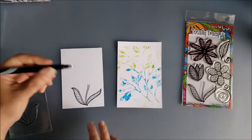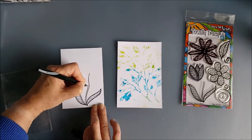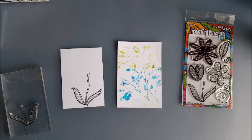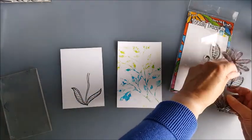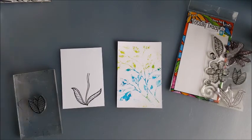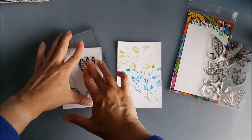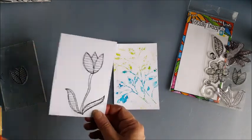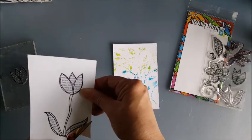I'm just going to take a black fine liner and continue this stem just to make it a bit taller. Don't be afraid of making adjustments to the stamps that you've got to fit your project. So now we're going to stamp the tulip on the top. That's better. It's a much better size for the card. And we'll cut it out. Once again, I'm going to leave a little white border around it. I just find that easier.